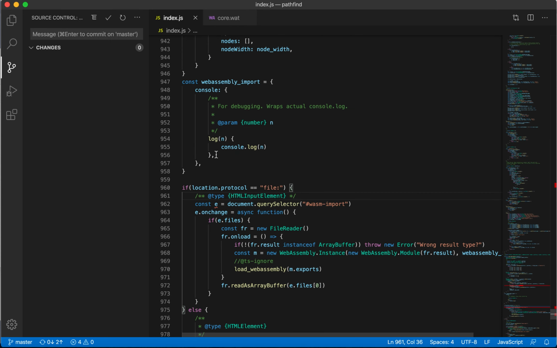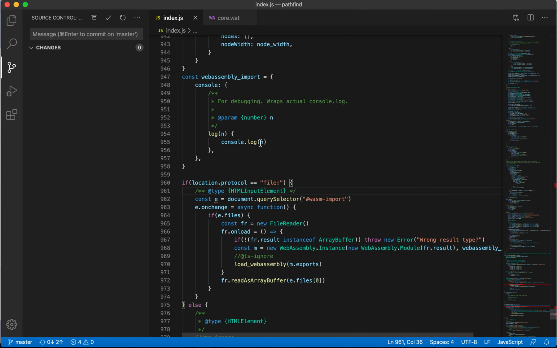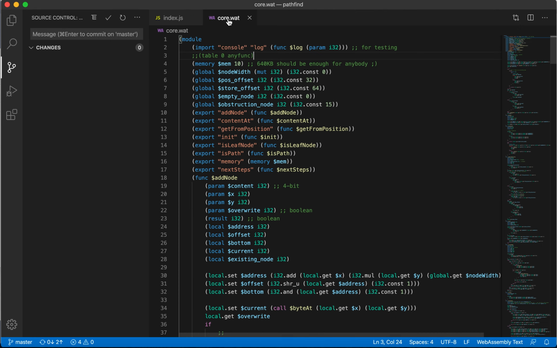If I go back to console.log, yeah, here it is. This is just taking a number. That's all it's doing. So this only allows me to dump out numbers. But if I were inclined to dump out strings, what I could do is have a function which will still take a number, but that number is an offset into the memory, and I can stick a string in that memory before I do anything.